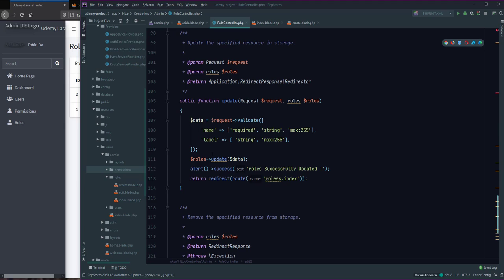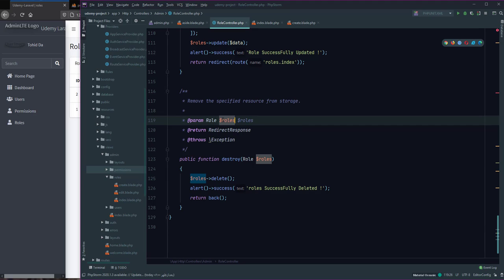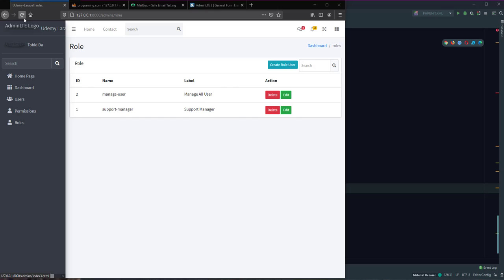Okay, in the store method add role and update $data roles, successfully updated, and this. In the destroy method just say role and this, role successfully deleted.